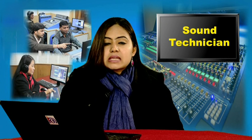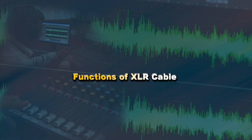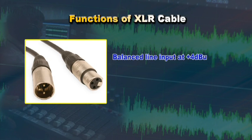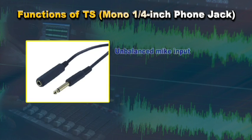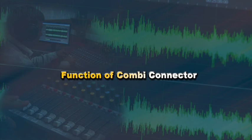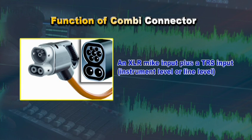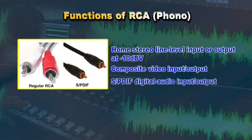Connectors can be confusing because a single connector can have several functions, usually not at the same time. Here are some examples. XLR: balanced line input at plus 4 dBu, balanced mic input at 2 mV to 1 V, or balanced line output at plus 4 dBu. TS mono 1/4-inch phone jack: unbalanced mic input, unbalanced line level input or output, plus 4 dBu or minus 10 dBV, instrument input. There are combi connectors like an XLR mic input plus a TRS input, instrument level or line level. RCA phono: home studio line level input or output at minus 10 dBV, composite video input output or S/PDIF digital audio input output.